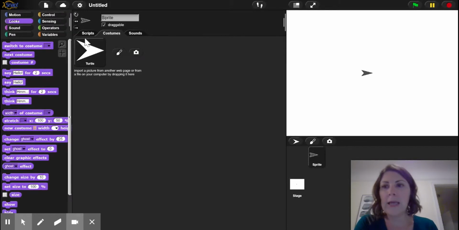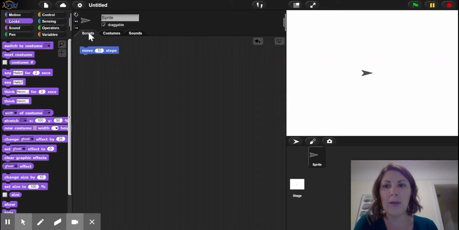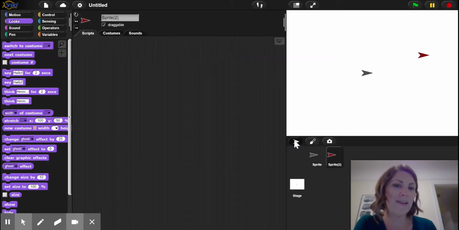If I click back on the sprite, and I come back over here, that's costumes, and then we'll notice right here, this tab is costumes, and then my code is back. Down here, this is called the sprite corral because you can have more than one sprite. You can make a new sprite by clicking this little sprite costume. That costume is called a turtle for some reason, I don't know. It's probably a long story about that somewhere in history.